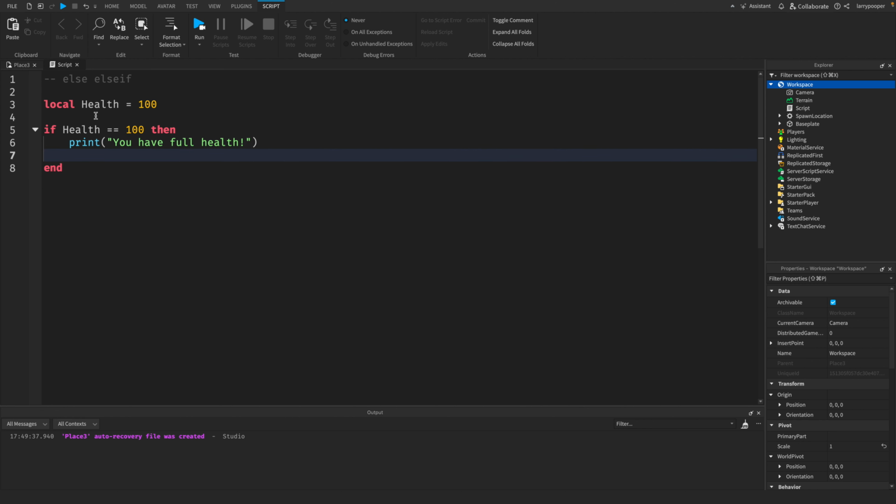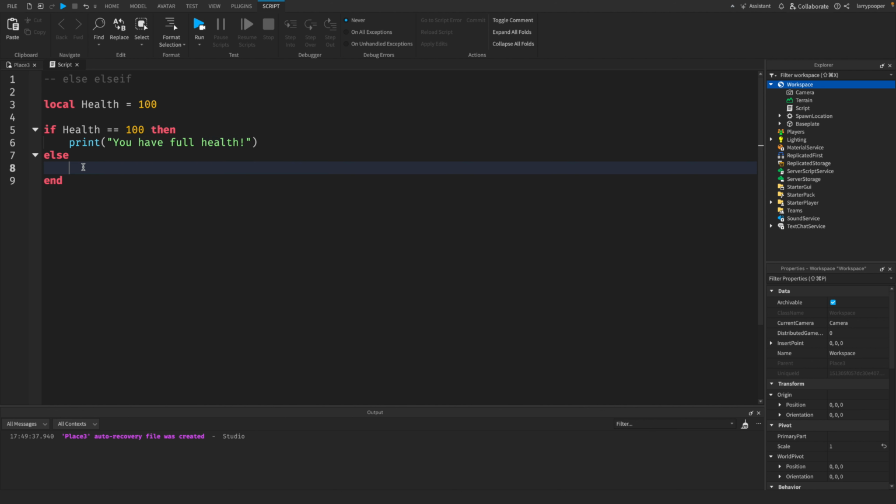Now we type in an else. So the way an else works is if this first condition, if health is not equal to 100, then the script will skip this code and jump down to the else. But if health is 100, it's going to run this code, but it's going to skip the else.